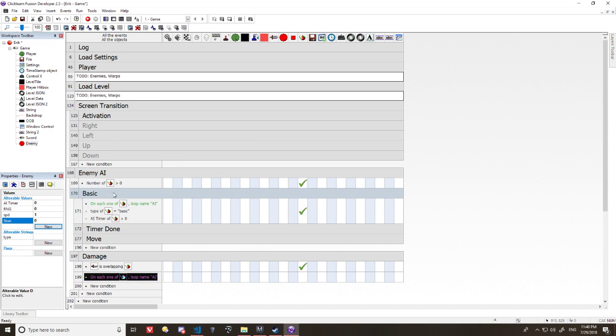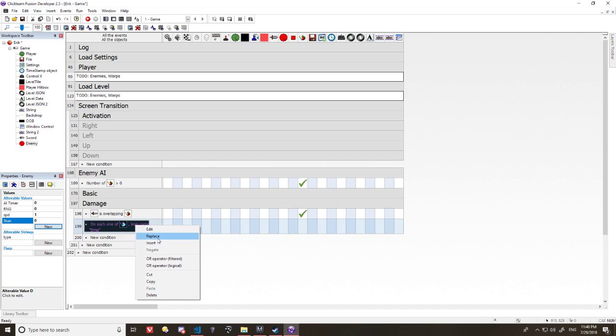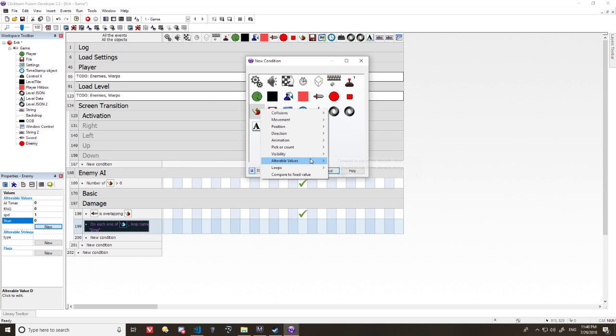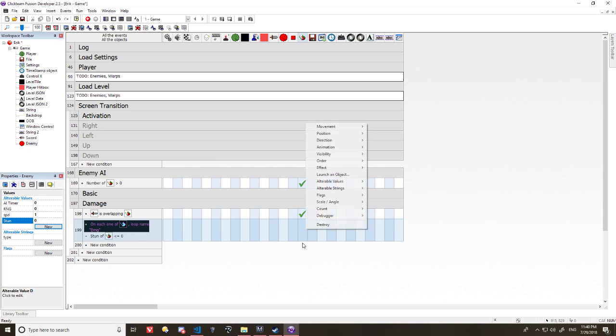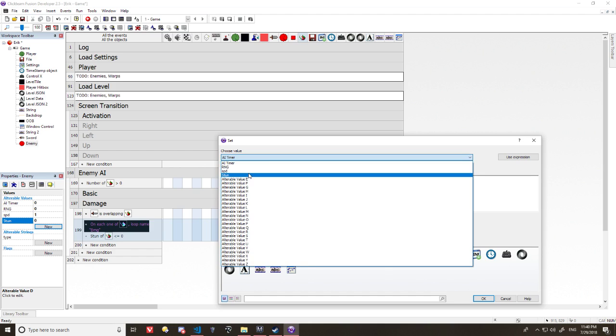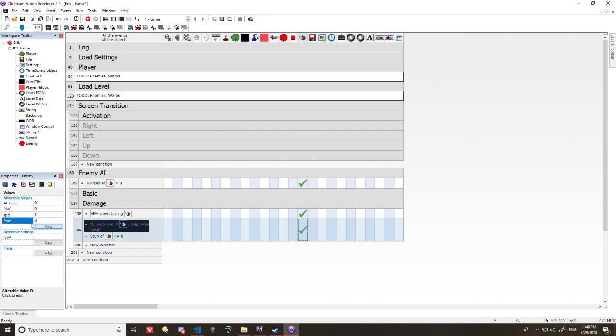And then on loop of damage, insert if stun is 0, also just for safety, lower or equal to 0. Values set stun to like 4.